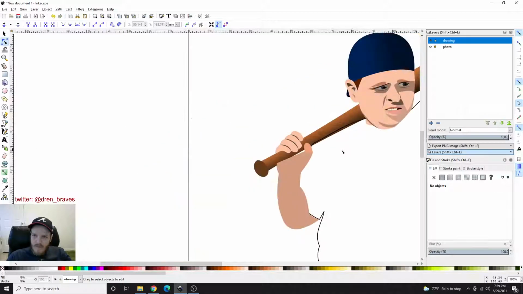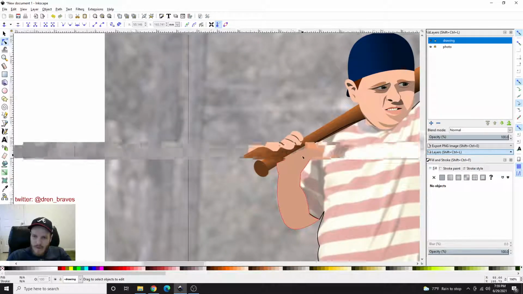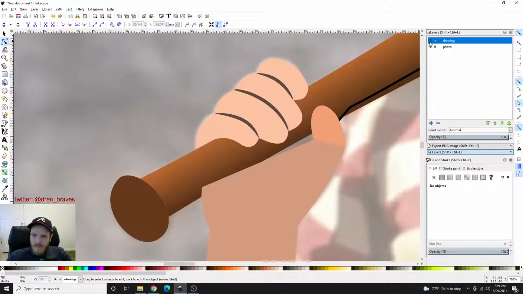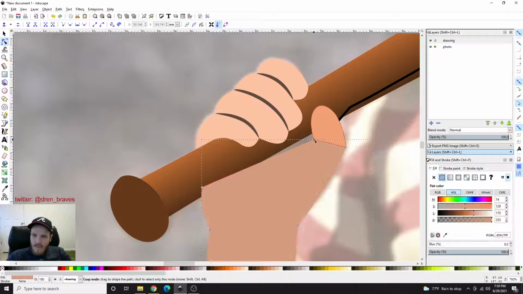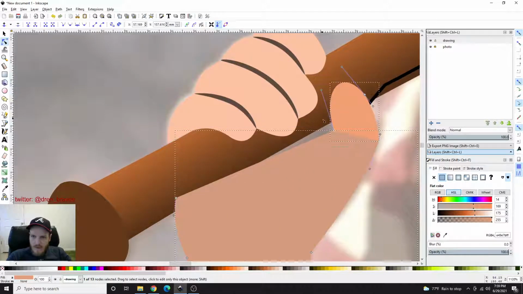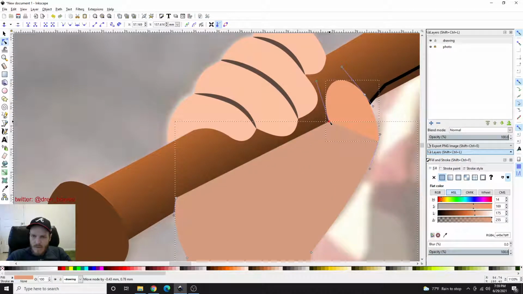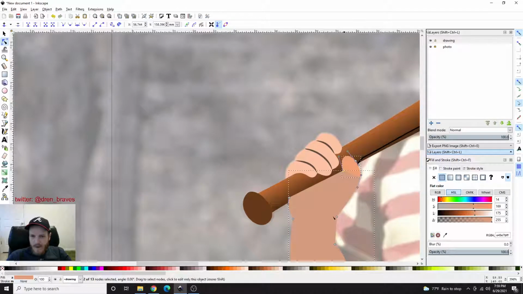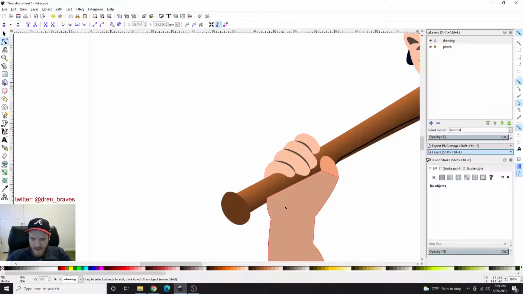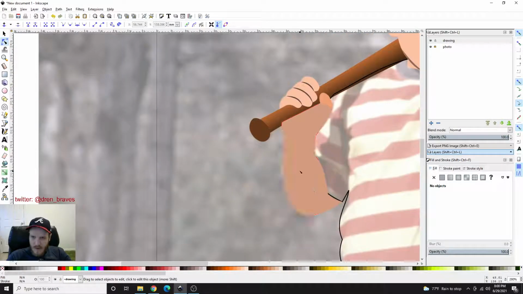Except, what do I have going on here? Need to make, oops. Okay, so notice how the bat is on top of the arm right now. That's not what we want, so we have to do some adjusting.